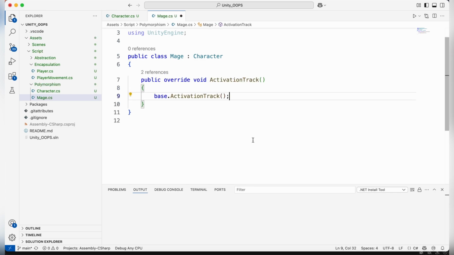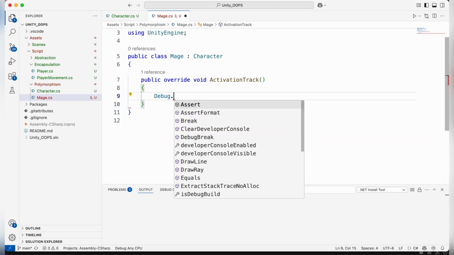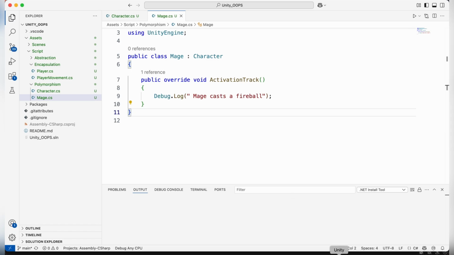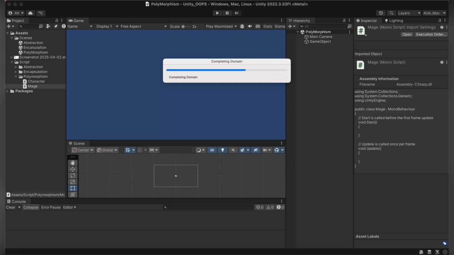We'll write Debug.Log here also, and inside this I will write "Cast fireball".